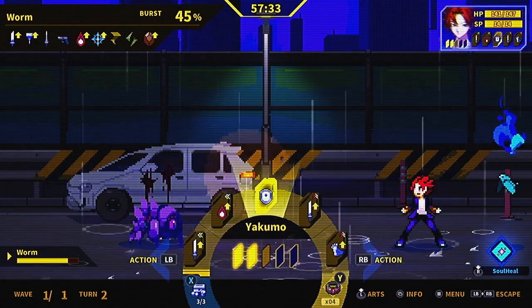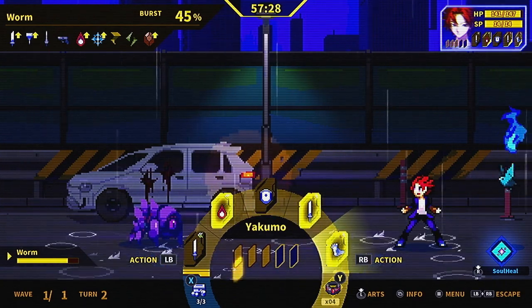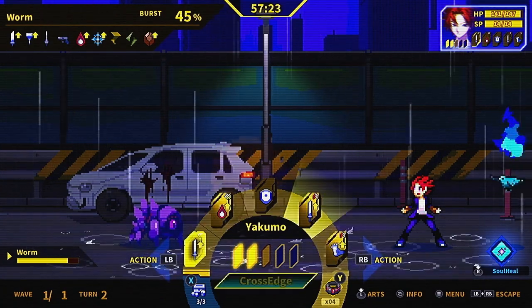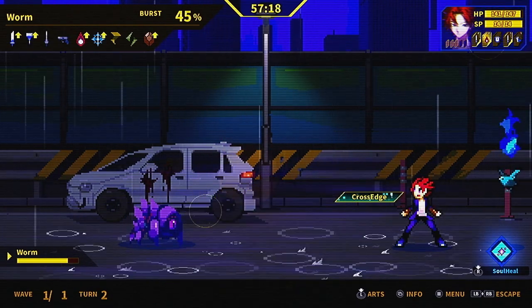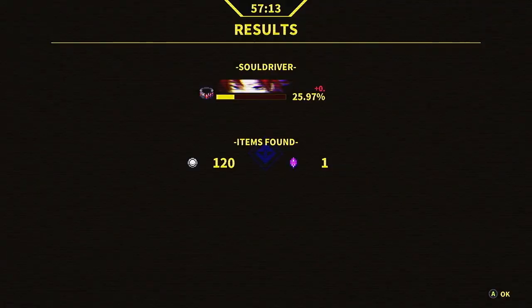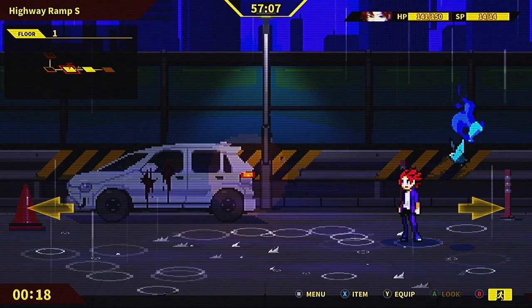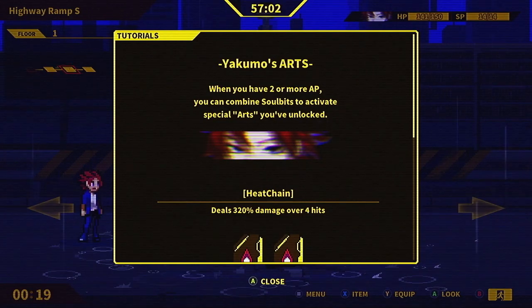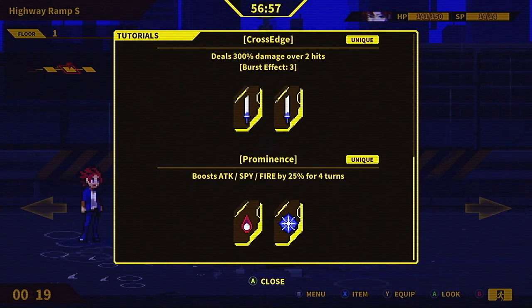Worm. So, no, not that. We got 3 heat. So if you fuse this with this, no, it doesn't do anything. You can only fuse similar skills. Yeah, you can only fuse. Okay. But to what end? Let's go back. What's this? Arts to more AP, heat, cross edge, prominence. Okay, so you can fuse different ones.